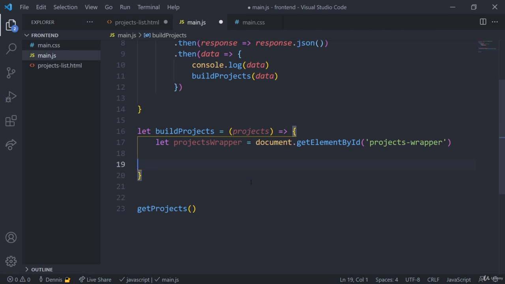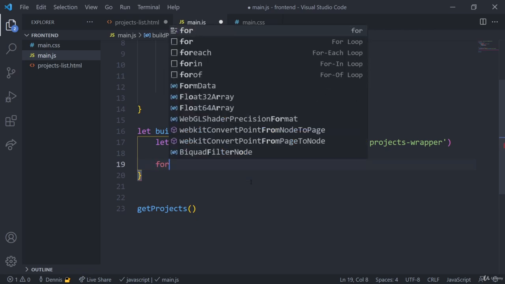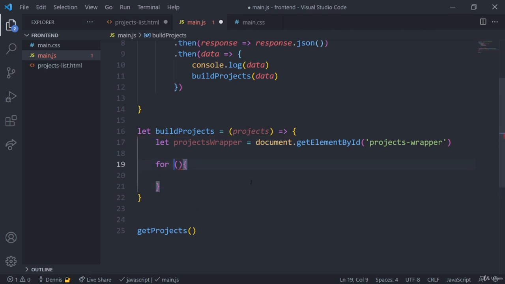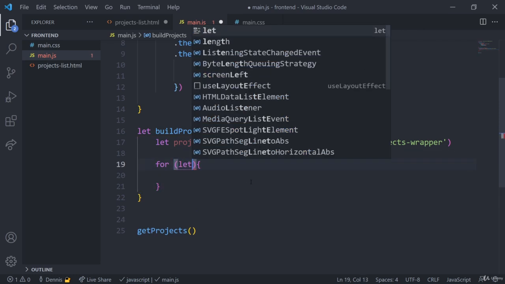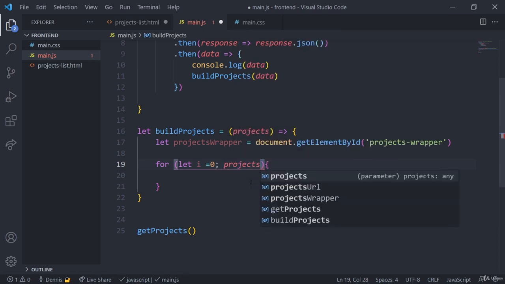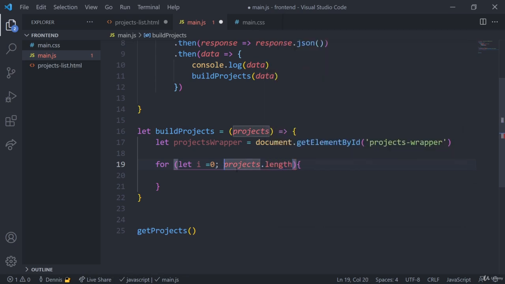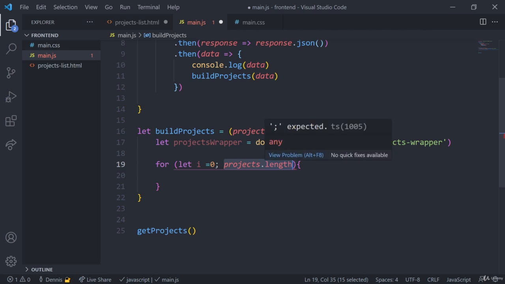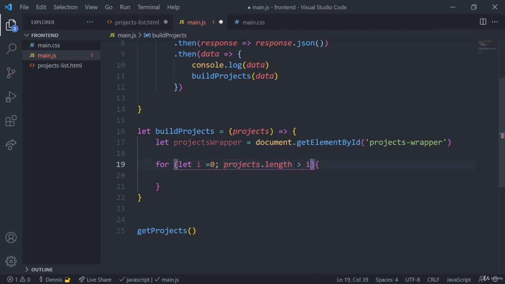And in JavaScript, our loop is going to be a little bit different. So sorry for those of you that are familiar with this, it's going to be a little bit of a recap. So we're going to create a for loop. And in here, the first thing I need to do is set a variable. So I'm just going to set i, and that's going to be set to 0. So i is going to be equal to 0. And then I'm going to add that semicolon. And then we're going to have to go into our projects array. So this is an array now, not a list. And we're going to set the length here. So we're saying while i is less than our projects length here. So we need to add in an angle bracket. So while it's less than that, let's go ahead and auto increment i. So we're just going to keep looping through for as many projects as we have. So that's our loop here in JavaScript.